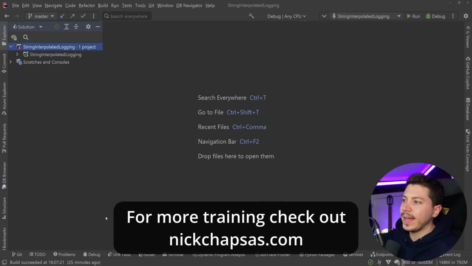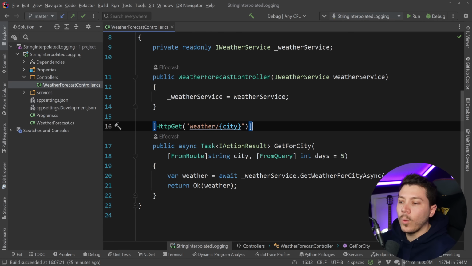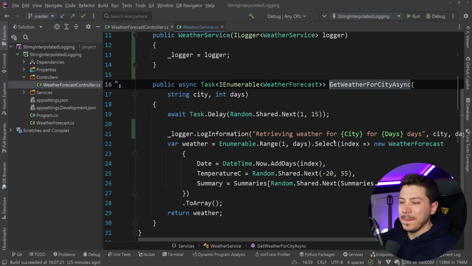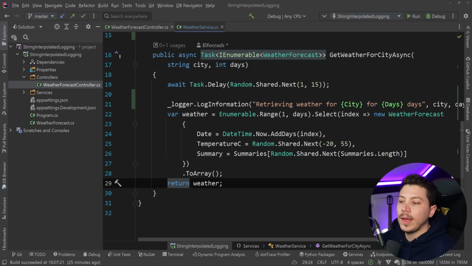So let me show you what I have here. I made a simple API that still has all that weather stuff in here. So we can call the weather endpoint, provide a city, and then this is passed down to a service. And that service just has in-memory stuff. So it doesn't really call a weather API, it pretends to call a weather API to retrieve the weather. And we're going to use that as grounds to showcase the problem.